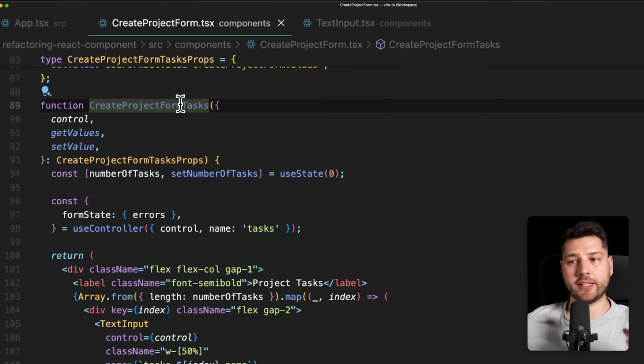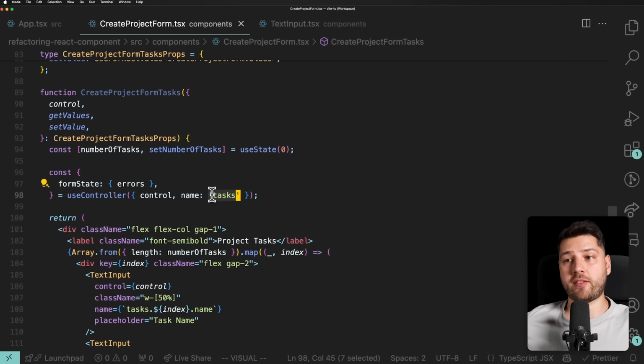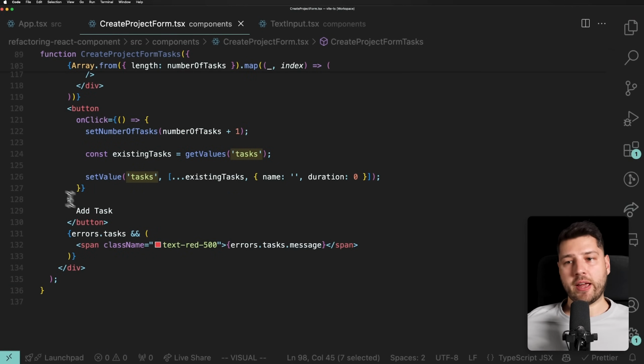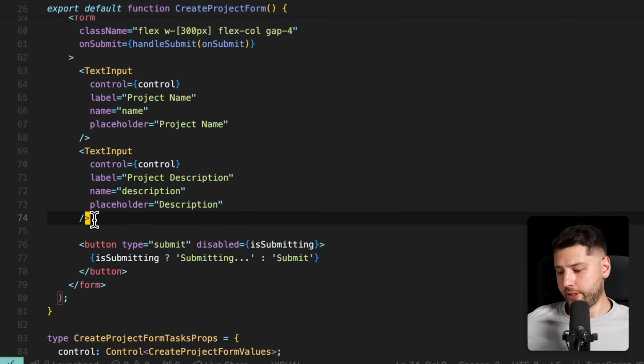Because we know that we're inside of the tasks over here. So we can explicitly pass it here. Again, this is not a generic component, so we're safe to actually specify what name, what property we're actually using. And that's it, right? Now we have our errors. Now we have this component. This component is fully functional, and we can come in here and actually just use it.